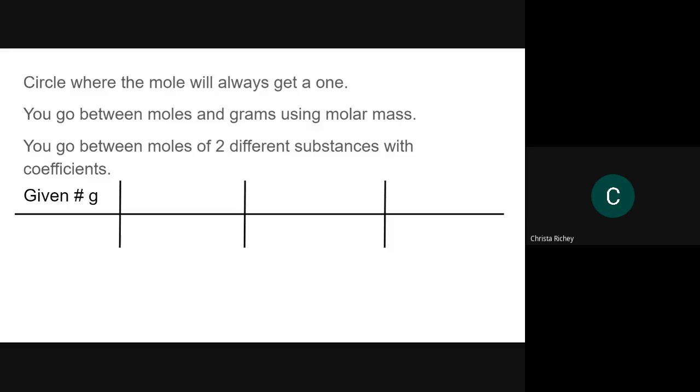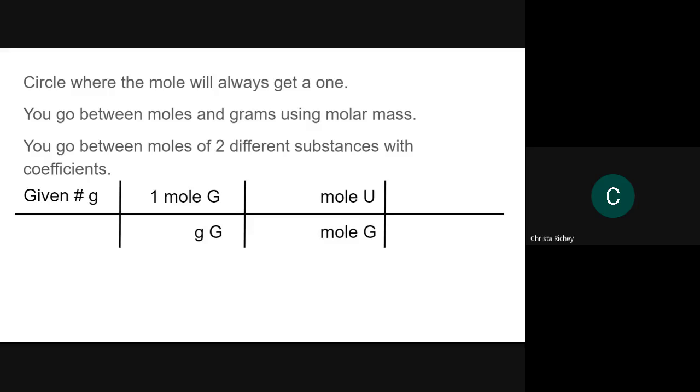If you start in grams, the only thing that you can change that into is 1 mole of that substance. And this is going to always be a 1. Always. You have to use the periodic table when you see grams. Okay? You're going to be changing to a mass in most cases of a different substance. So you're going to bring the mole of whatever that substance is. So in my example it would be mole of O2. And this is where people get lost. This is where you switch it into moles of something else, like moles of hydrogen gas.